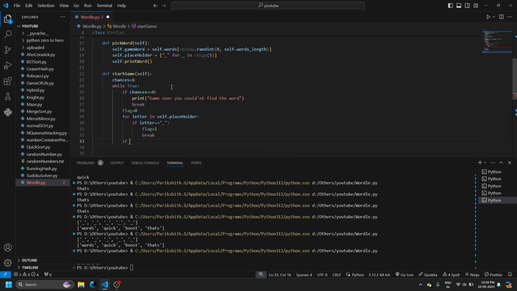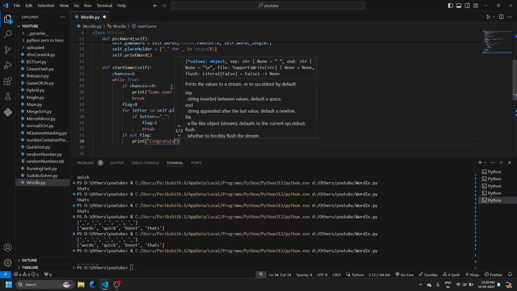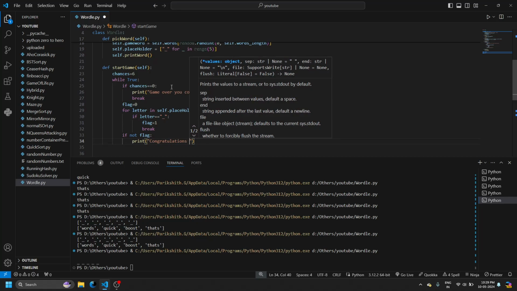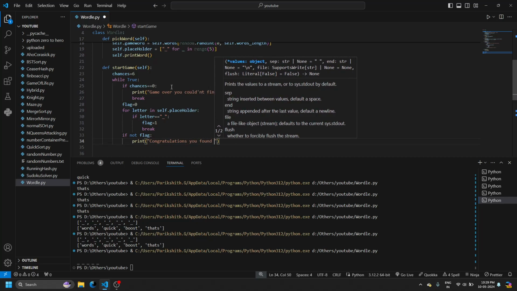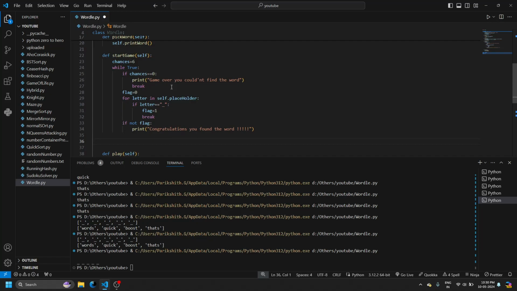And if there is not flag, that means that the game is actually over. So let's just directly print congratulations. I don't know what you'll tell. You found the word. Yeah, let's add some exclamatory symbols to make it look more appealing. And then again, the thing is you can't print this over here, because after breaking from this loop, it will go back to this, and again you have to check for that. So rather than that, we'll print it over here. Now we'll directly start to replace the placeholder. So now take the input.